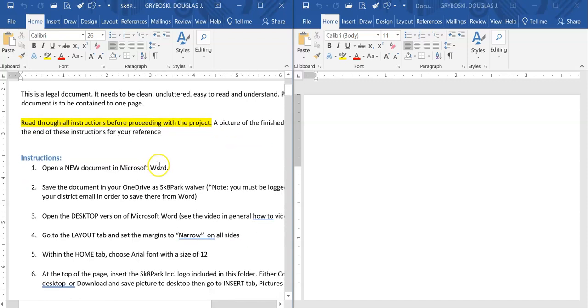Now if you don't have an external mouse that you plug into your USB port, I highly recommend you get one. They're very cheap. For 10 bucks or under 15 bucks you can get a nice mouse anywhere. Target, Walmart, just go get a mouse. It's going to make you much more productive in all of your classes if you're using the school laptop. If you're just using the touchpad, it's much less efficient. You're more efficient with a mouse.